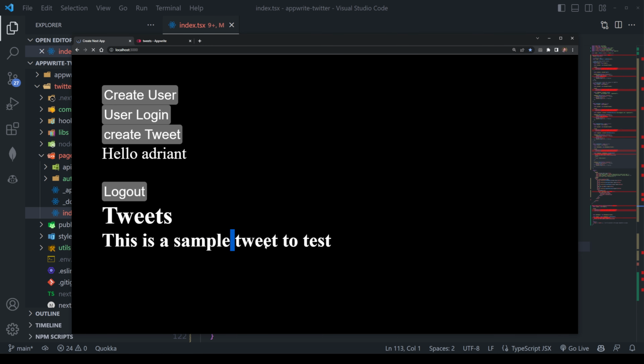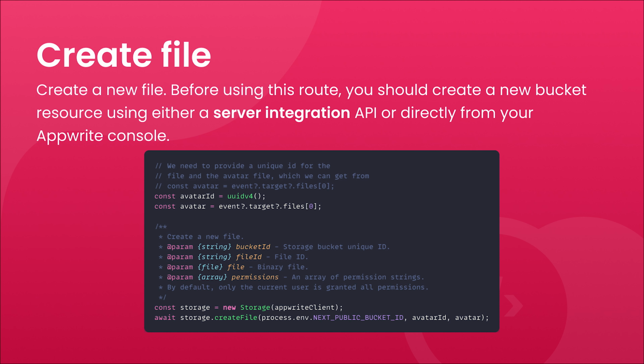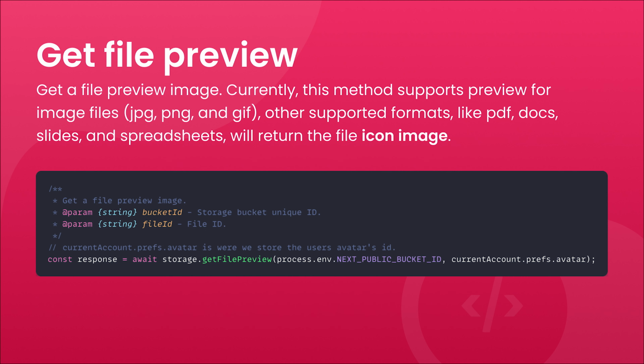And if I refresh the page, I can see it popping up here just below saying hello world. It is worth noting there is a storage API, and this works really well with databases and collections, where you can upload different types of files from the console or directly from clients and display them later, such as images, PDFs, documents, and much more. And this can be useful, especially if you're building out a site like Twitter.